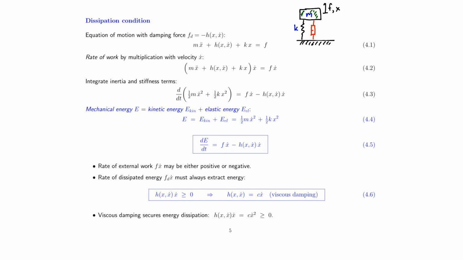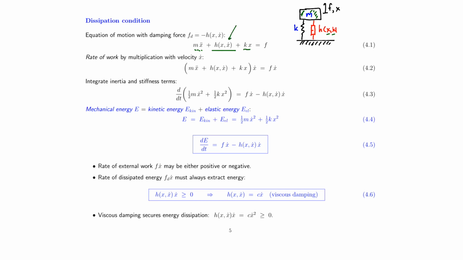The box could be a piston inside a cylinder, could be some electromagnetic device that somehow operates like an extra internal force. And let's assume that this device here contains some kind of forcing function. It could be a function of displacement or velocity, and it will enter on the left-hand side of our equation of motion next to, of course, the inertia that determines our degree of freedom and the restoring force from the spring.